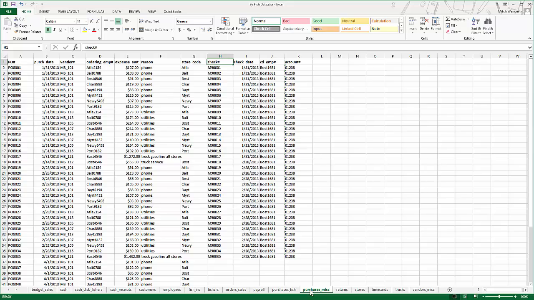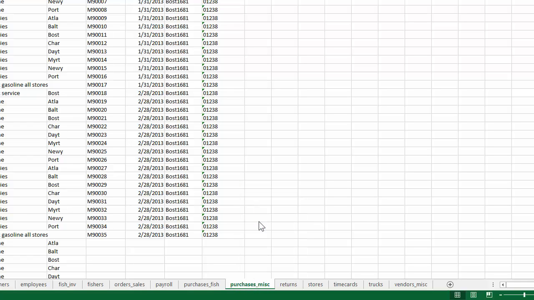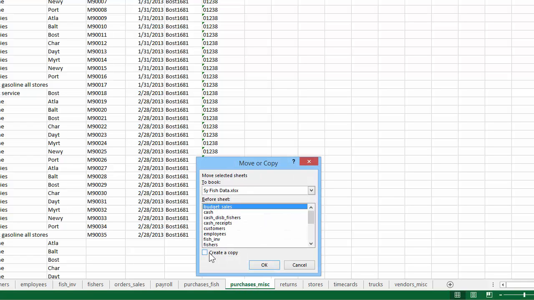So we need to actually copy this purchase miscellaneous tab, and you can just right click on the tab, say move or copy. I'm going to create a copy. I'm going to put it right after purchases miscellaneous, or right before in this case.